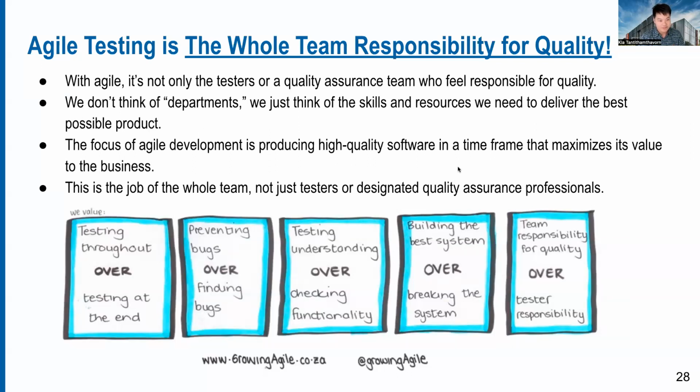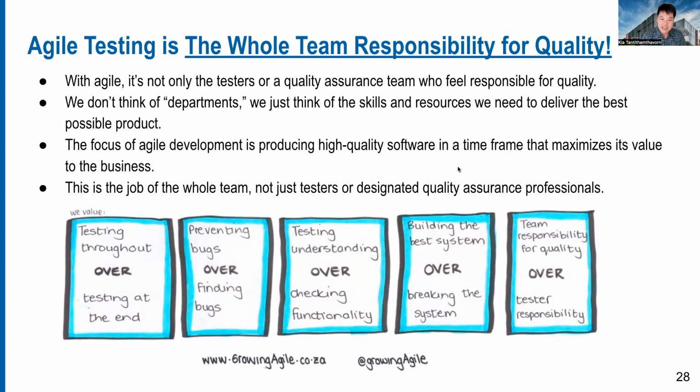All right. So these are the 5 values for agile testing. We should do testing throughout, over testing at the end. We avoid testing at the end. We should prevent bugs over finding bugs. As I mentioned before, prevention is better than cure, right? We want to prevent the bugs as much as possible rather than detecting them at the end.